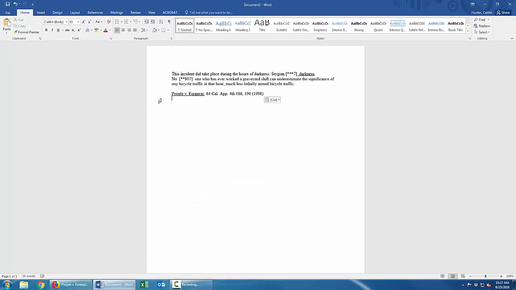Again, this won't necessarily be perfectly formatted according to the Blue Book or California Style Manual, and you should always double check against the actual Blue Book or California Style Manual. However, it will provide you with all the information that you need to cite the case, including the page numbers and including footnotes if you're citing a footnote. This makes the Copy with Citation feature a very quick, easy way to gather all of the information that you need to format a case.